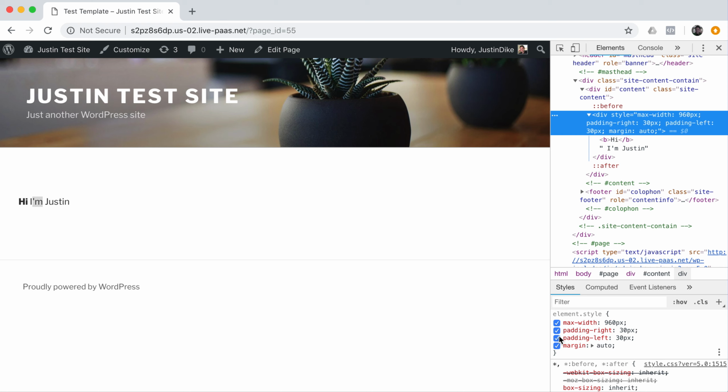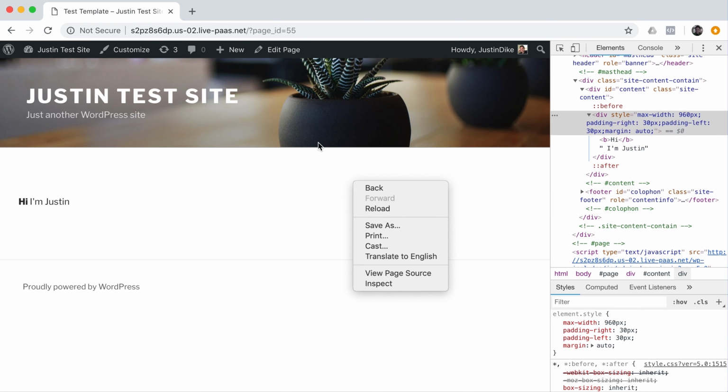And one of the neat things you can do is toggle this stuff off and see what it does. So for example, we just got rid of both the padding left and the right. The margin really doesn't do much if these two things are off. So yeah, a lot of neat things you can do if you just right click.